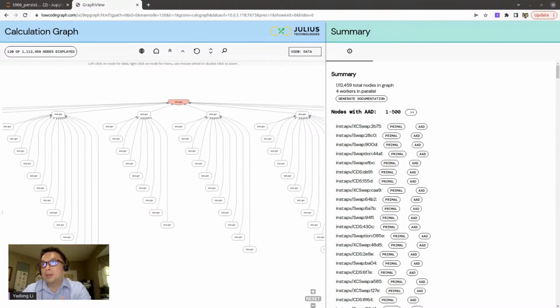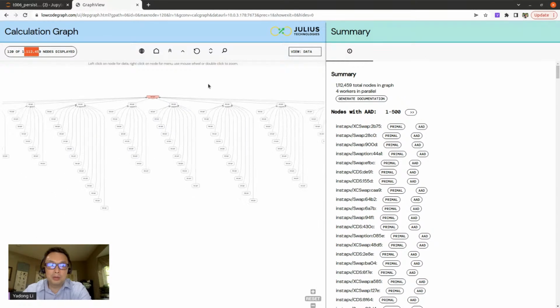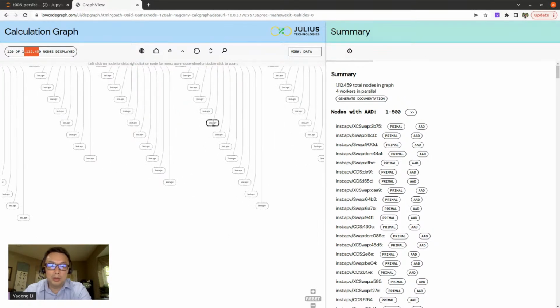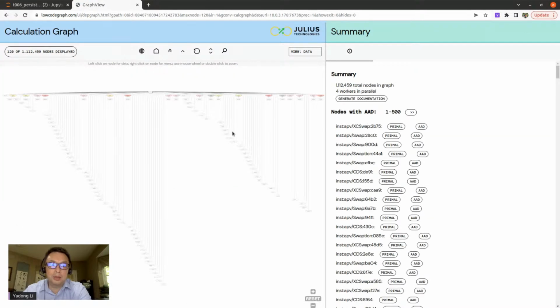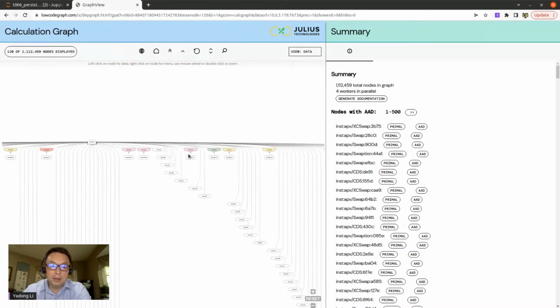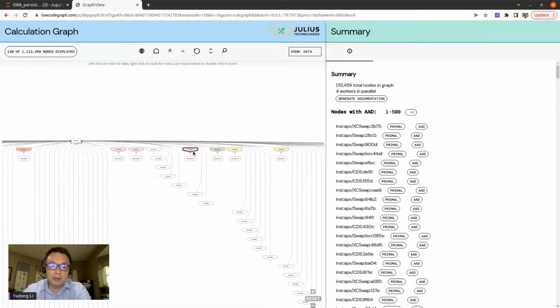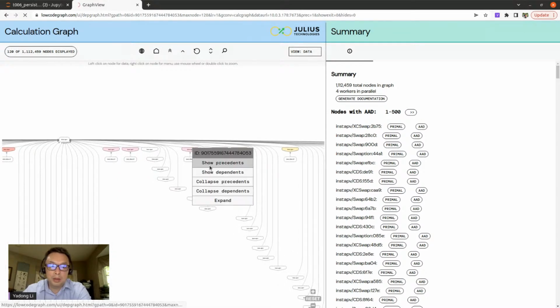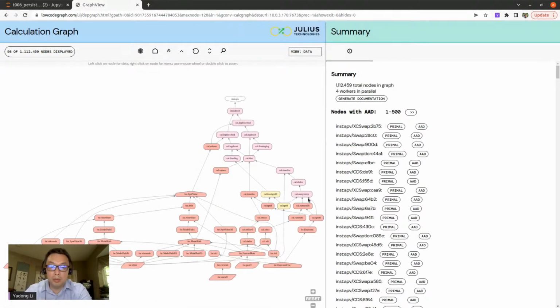So it's 100,000 derivative trades, and the entire graph is more than 1 million nodes large. As you can see, the graph is too large to fit into a single page, but we allow easy navigation for the user to drill down to different parts of the graph and visualize every intermediate result if the developer wants to see.